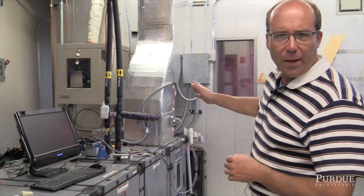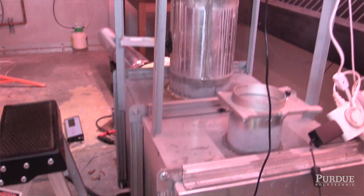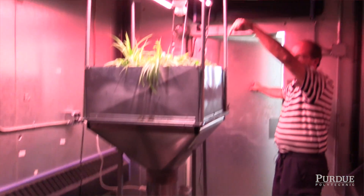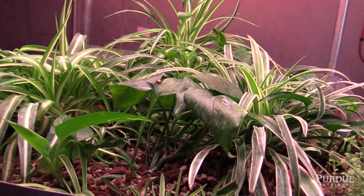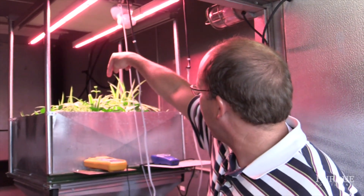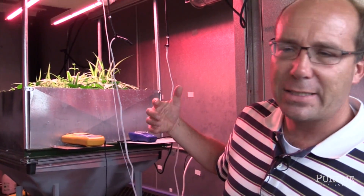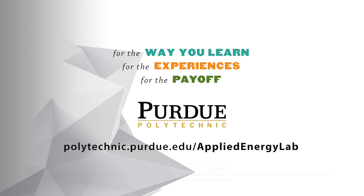The environmental chamber here is where testing on the biowall is being conducted, and we'll be developing a commercial scale version of the biowall soon. This prototype biowall uses plants, a growth media, and air flowing through it. Everybody understands the photosynthetic process where CO2 and light allow plants to give off oxygen — that's one manner of air cleaning. What's less commonly exploited is that the root structures of plants host a microbial community. Those microbes are able to break down volatile organic compounds, which can be pollutants in the indoor air environment. So what we're really doing is passing air past the leaves and through a loosely packed soil so that the air interacts with the microbial environment. We're testing its efficacy as a living air filter, and within the next year we hope to move this technology out into a commercial building near campus.